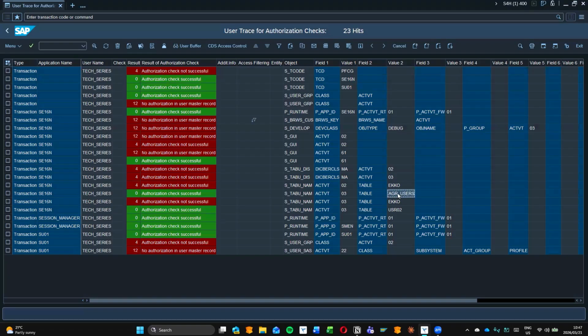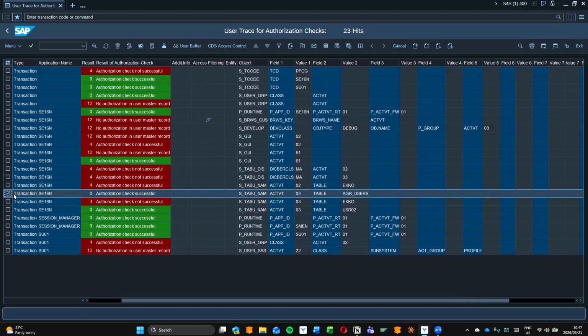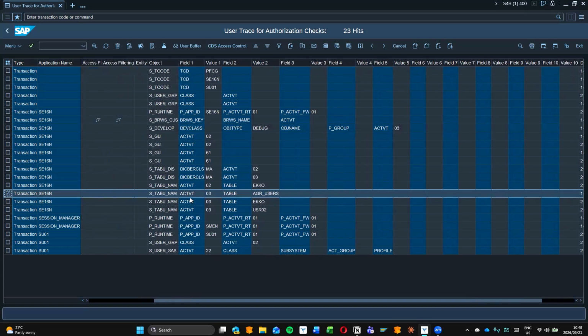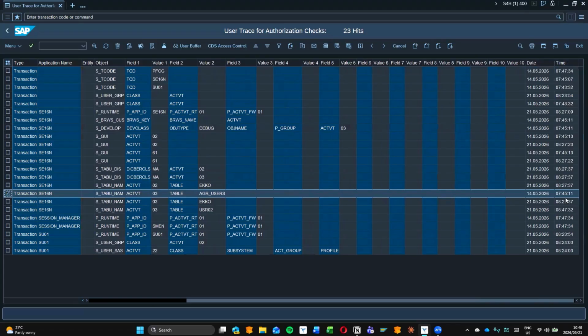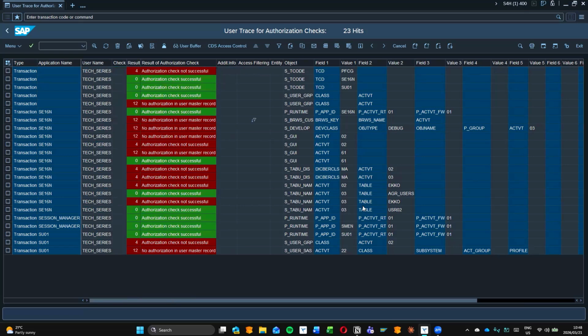I'm going to go straight to my AGR_USERS check that we made to show that the trace still has only one record for this authority check. We can see the timestamp is when it was first executed, not when it was last executed. So essentially, SAP will write that record to the trace the first time a user executes something. The following times the user executes the same action, it's not going to add an additional record to the trace. And that's the mitigation that allows this to be a long-term trace: it will only log a unique authority check once and not again.